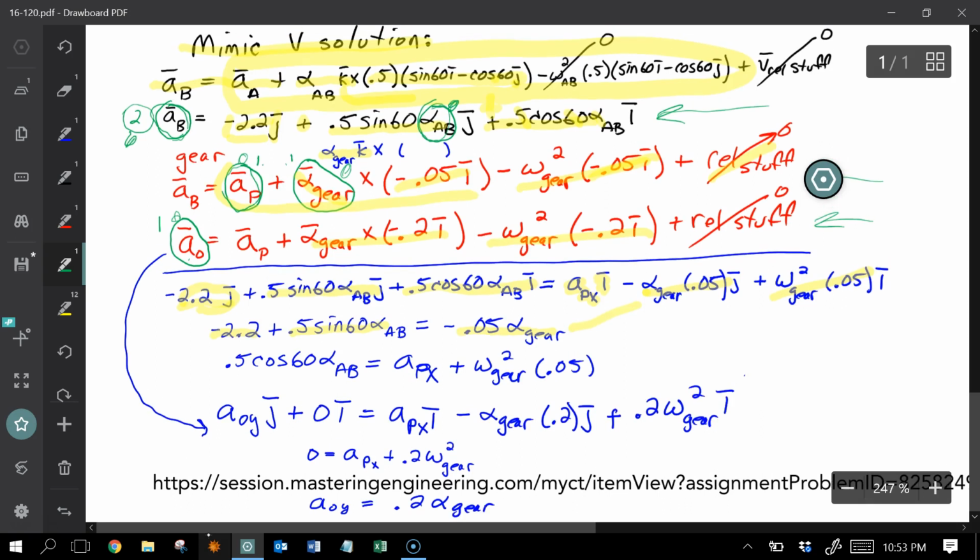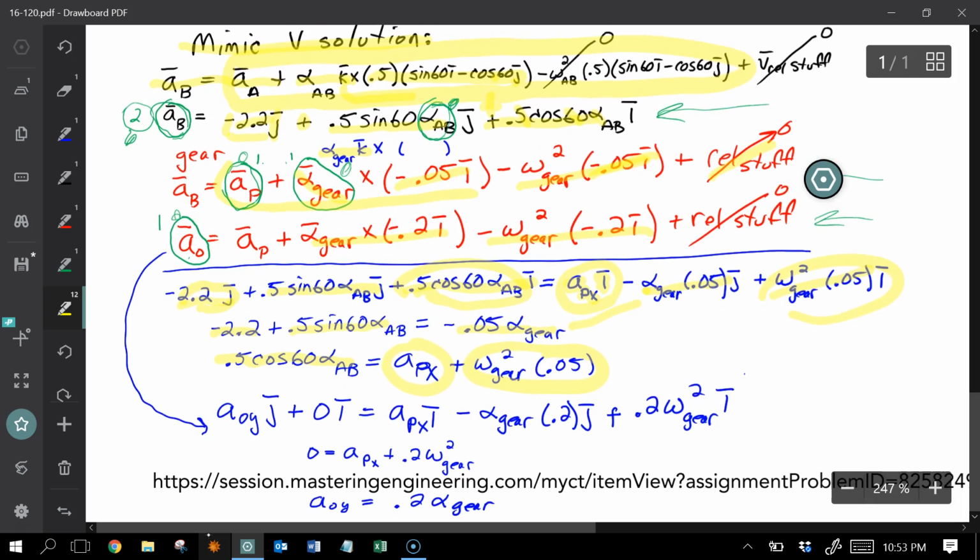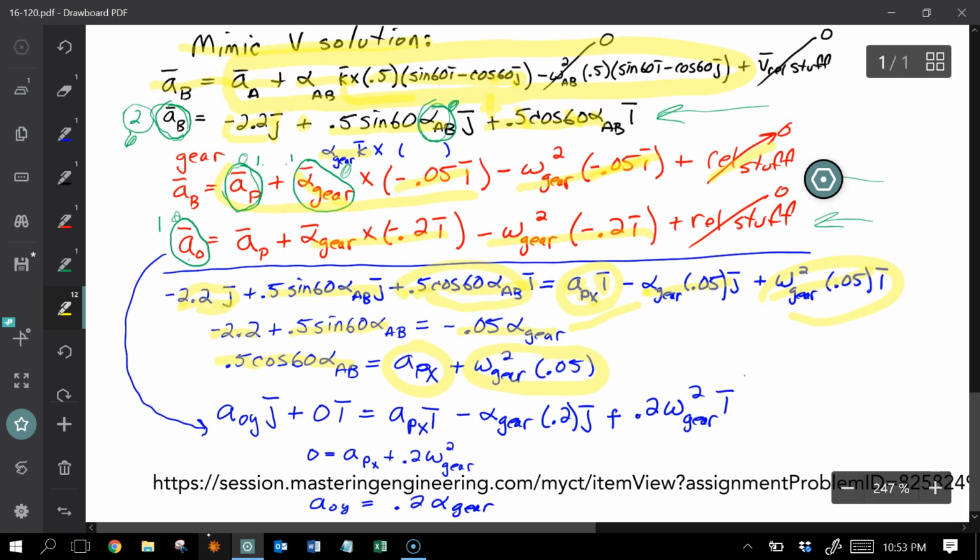Okay. So let's go back to what we were doing. If you pull off the I components of this blue equation, you have the I component right there, this is an I component. Then you pull off the right-hand side I components. You got an I here, and you have an I here. All right, so in these two equations, you have three unknowns, so you can't solve anything yet.